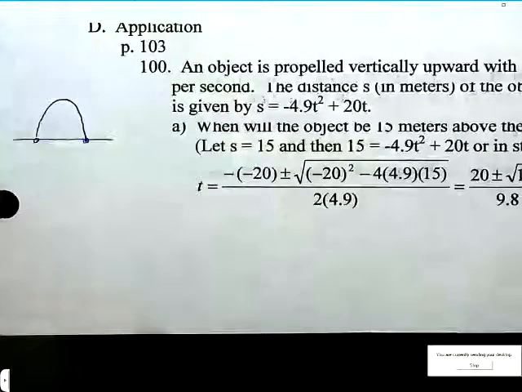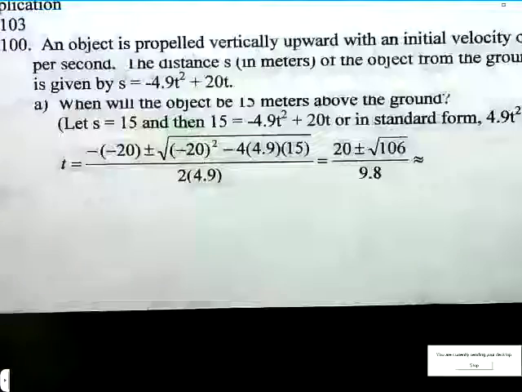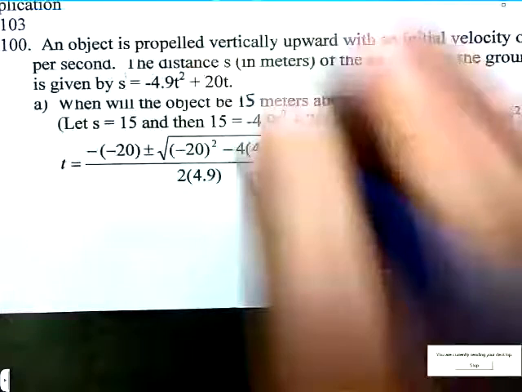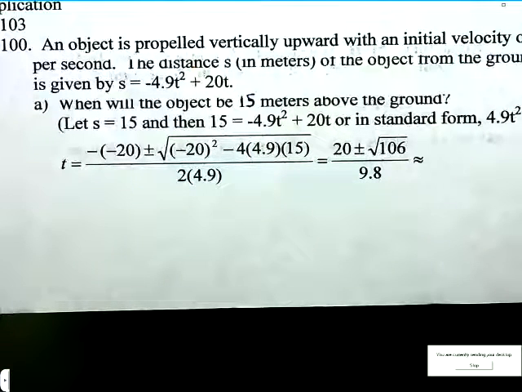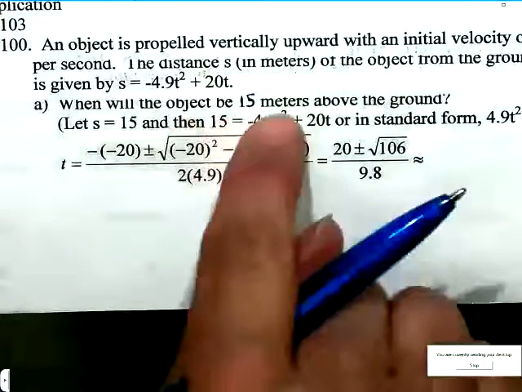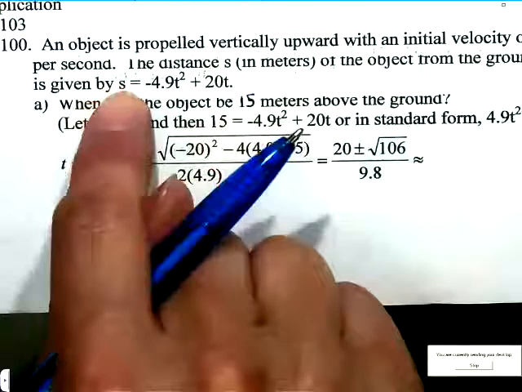Now that would be a pretty easy question to answer. The little bit more difficult question to answer is, when will the object be 15 meters above the ground? Well, the very fact that the question begins with when tells me that I'm solving for which one of my variables? Time. When is time, so I'm solving for t. This 15 is 15 meters. That's not 15 seconds. That's 15 meters. So that's what goes in the place of S.